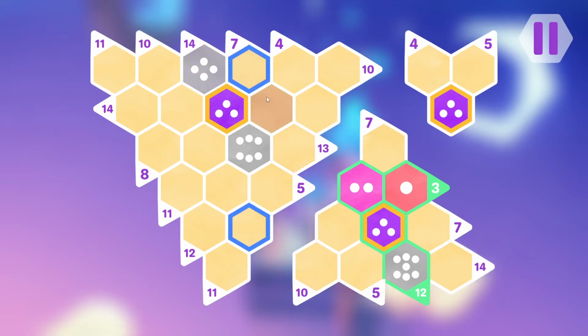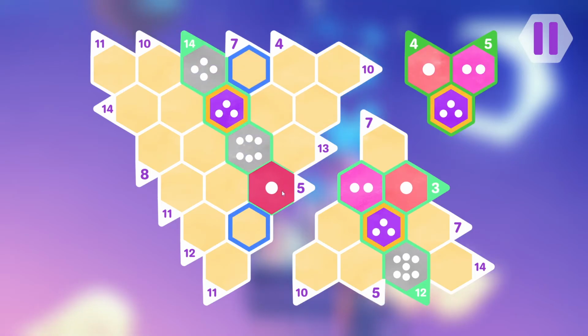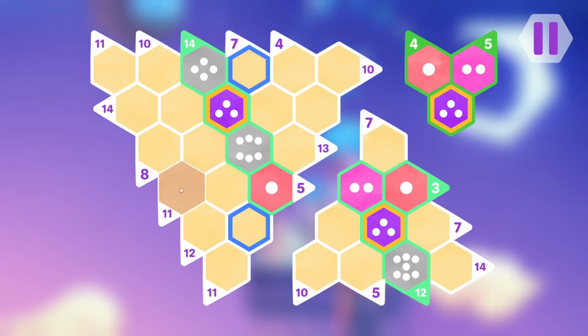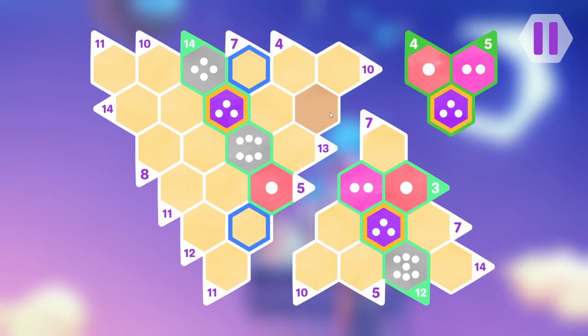Oh, let's shift. Let's finish this one. 2 and 1. We have 4. We have 1 left. This is good. And we have 3 here. So at least 2 here and here and here. Oh, interestingly, we have 6 cells here, and they're combined into 11. And we have 14 here.